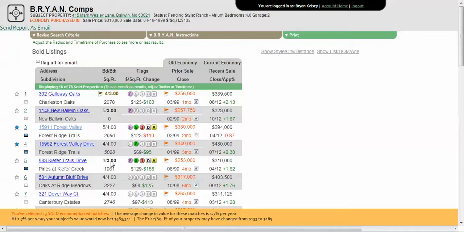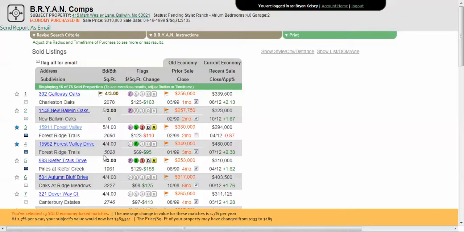So when you're doing comps as a buyer's agent or a listing agent trying to figure out the value of a property, even on your CMA report, we're actually highlighting properties that have things that are similar to the subject. There's a 3-bath, just like the subject. Here's a 3-bath. These are 4, which is why they're not bold. And you can probably tell by now, these properties, 4 bedrooms, meaning the subject property has 4 bedrooms.